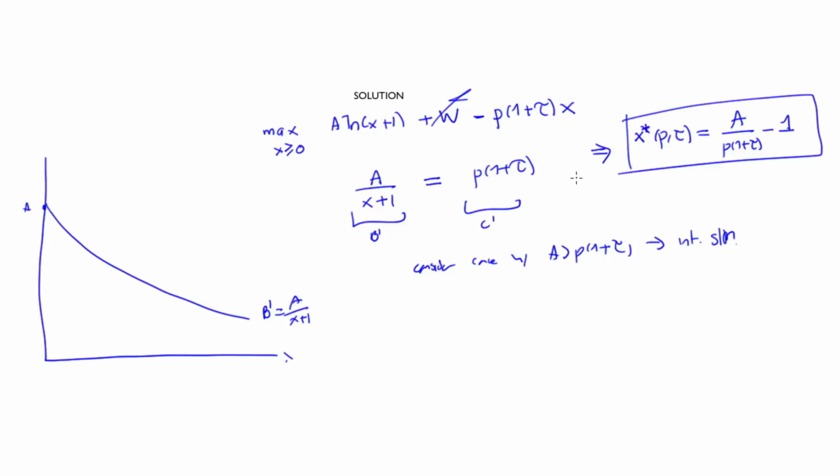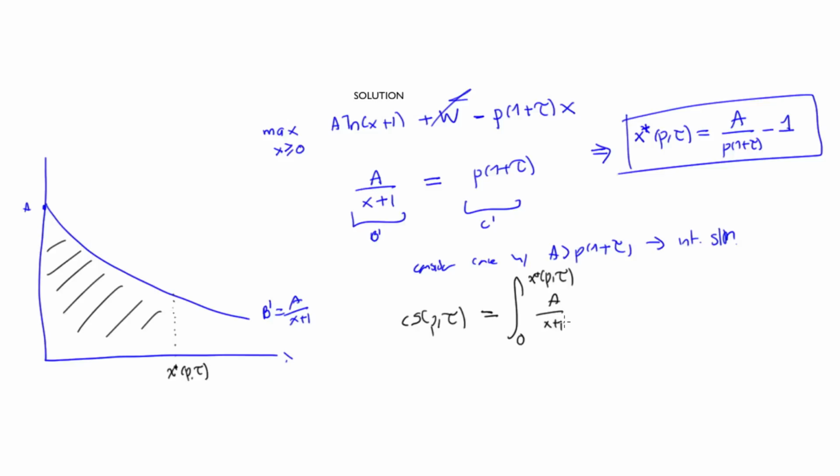Now, what is the second thing that it implies? Well, that now we can compute the consumer surplus, and let's do that. What is going to be the consumer surplus at P comma tau? Let's go back to the fundamentals that we have learned, and we can either do it directly by substituting the utility function or by the integral. For the sake of fun, let's do it through the integral. So this is going to be equal to the integral from 0 to the amount demanded, x star of P comma tau, of the area under the marginal benefit curve. So this is x star of P comma tau. So it's this area. So that's going to be the integral of A over (x plus 1) dx.